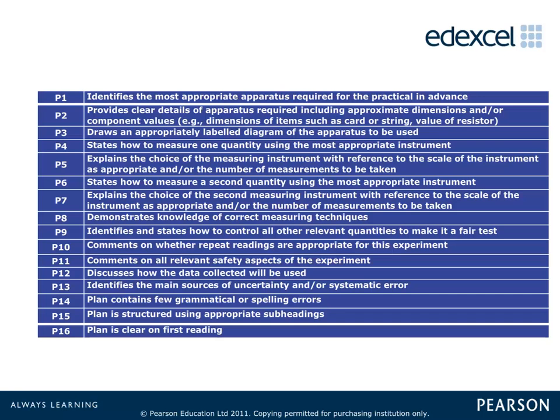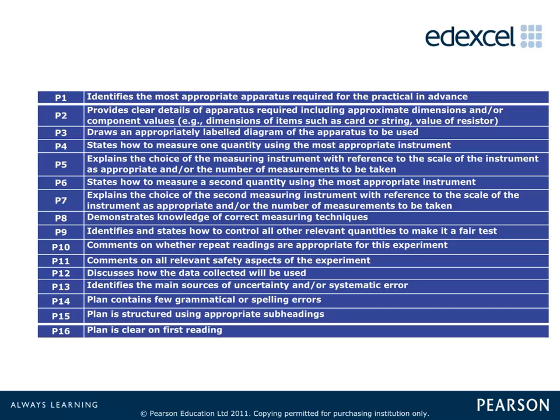P4 and 6 are easy marks and given for stating which instrument will be used to measure what variable. Nevertheless, this should be clearly stated and not left for the marker to work out for themselves. P5 and 7 are for calculating the percentage uncertainty introduced by using that instrument. This is usually given by the instrument's precision divided by a typical reading. This will need to be estimated by the candidate.